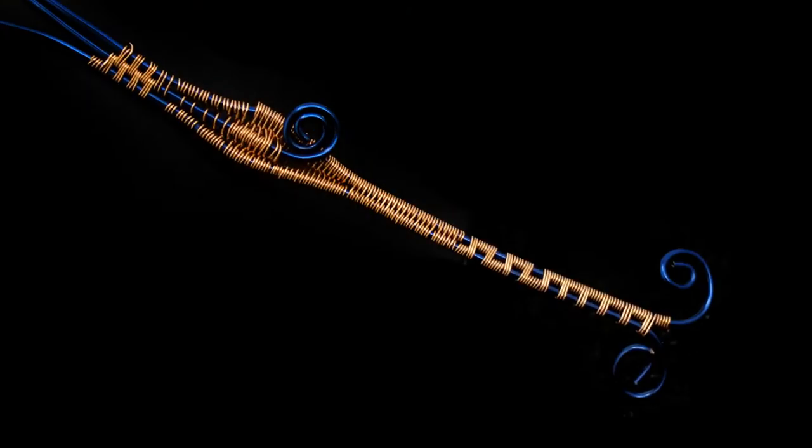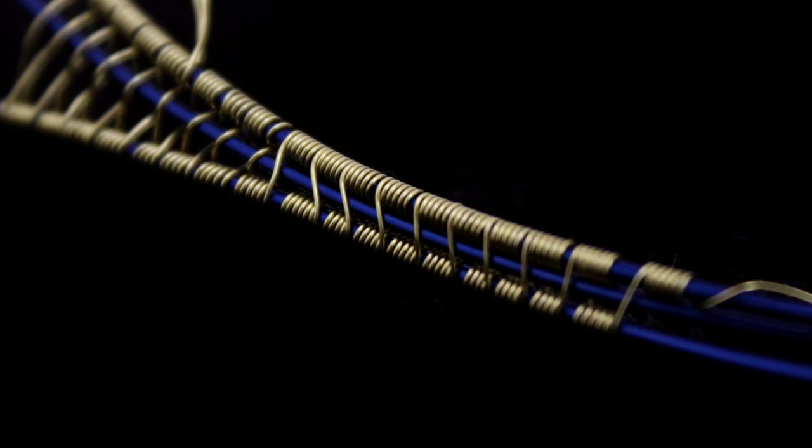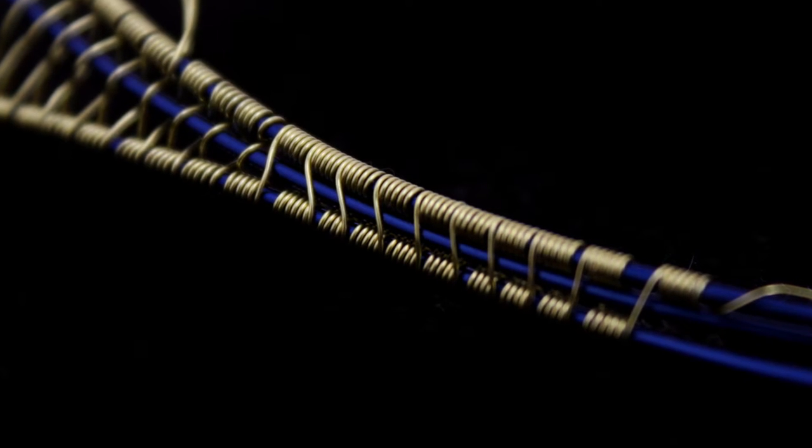The aim of the workshop is to cover a wide range of different weaves and their variations, how you can blend the weaves, how you can add and remove wires to change the weaves, and all of the little hiccups that you'll come across along the way, covering your tensions — every issue that people have we can discuss.